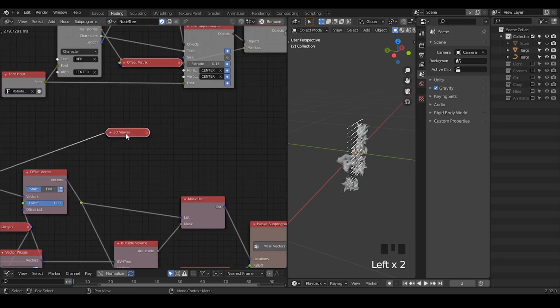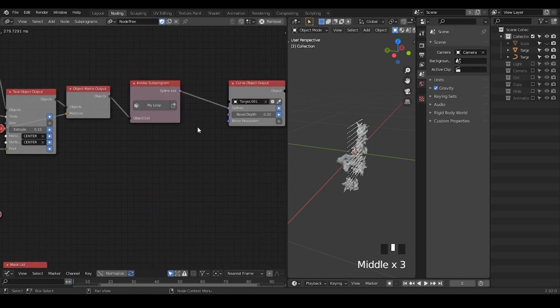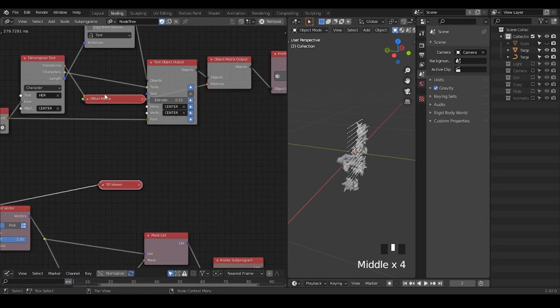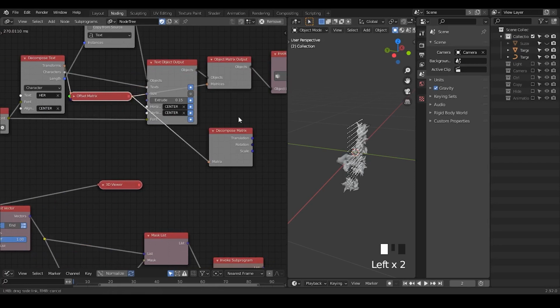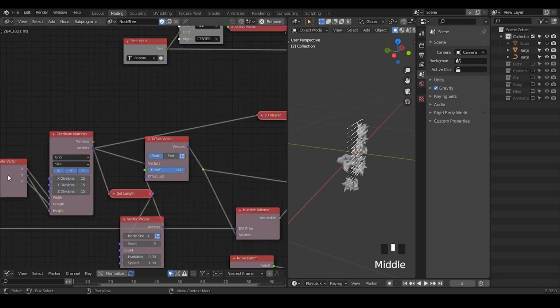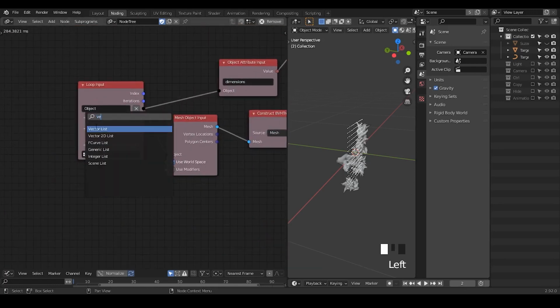In this case, what will actually happen is that we need a vector list. So take decompose matrix, and we need a vector list output, vector list input. So in this iterator, let's take a vector list.